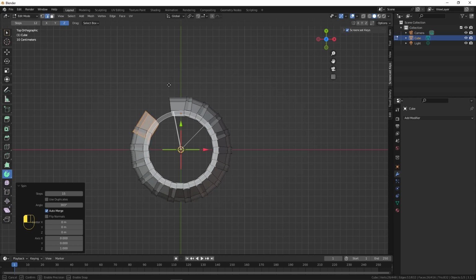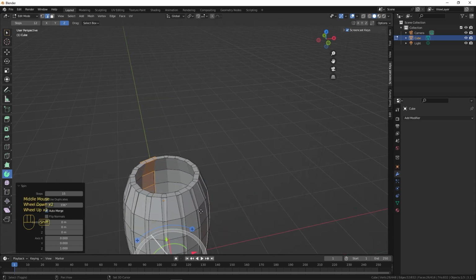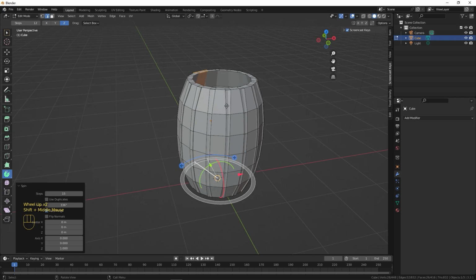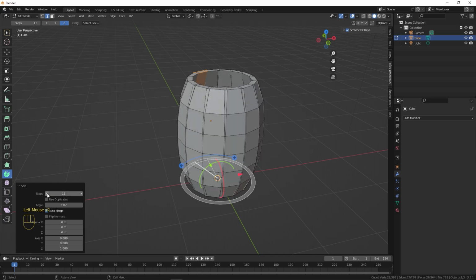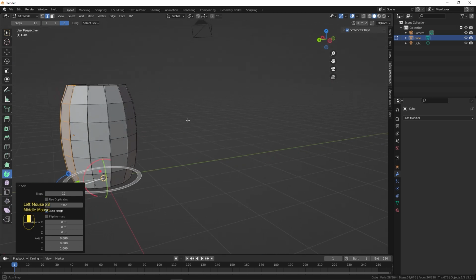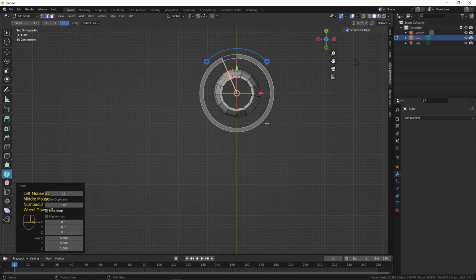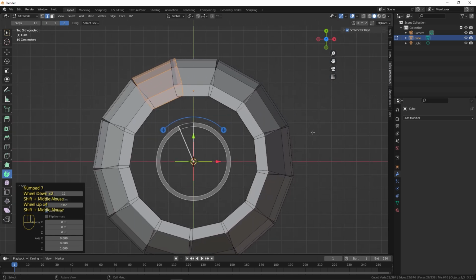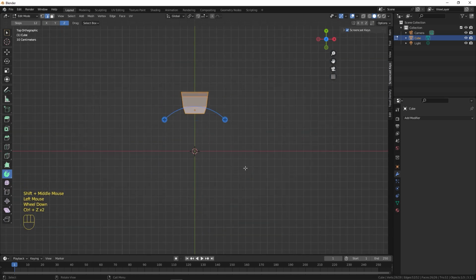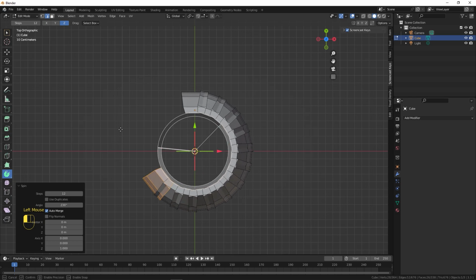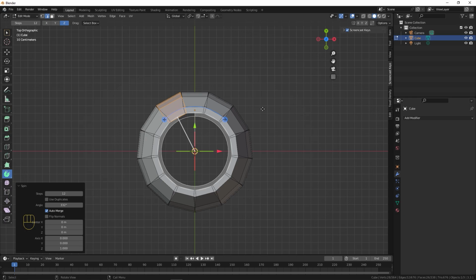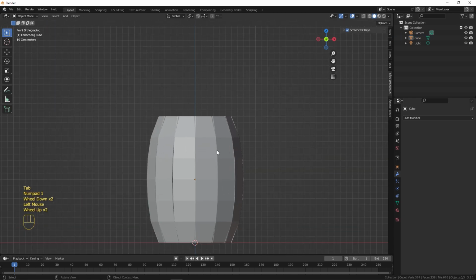And then I'm just going to click this and drag it all the way around, and notice that went all the way around, but we've got too many boards. And so you can turn that down here by clicking down the number of steps, and something like that's looking pretty okay, maybe 12. And if you don't like the position, you can just Control Z to undo that, and the next time that you redo this, it will remember that number of steps. And so you can make sure that we've got this correct.